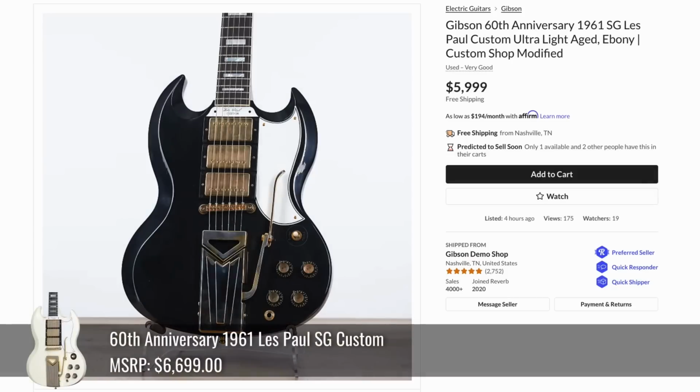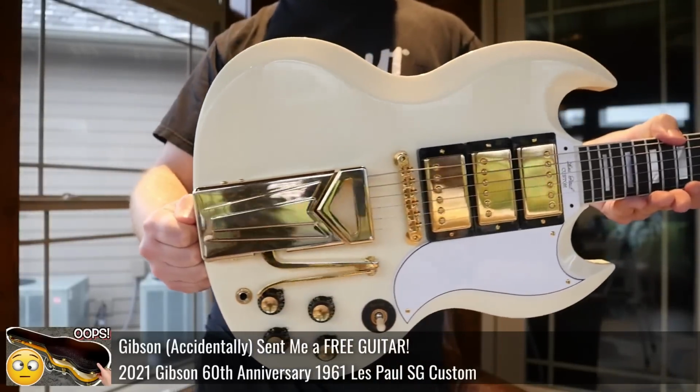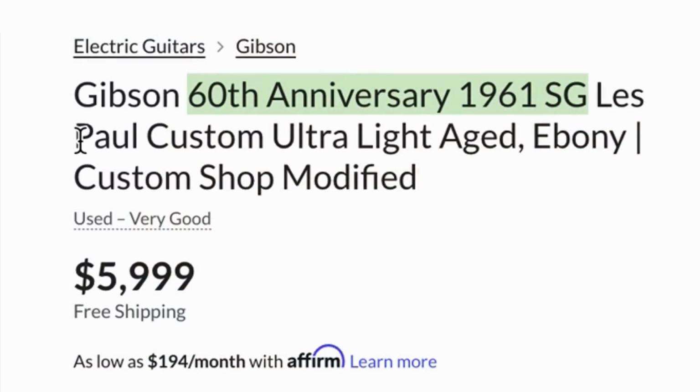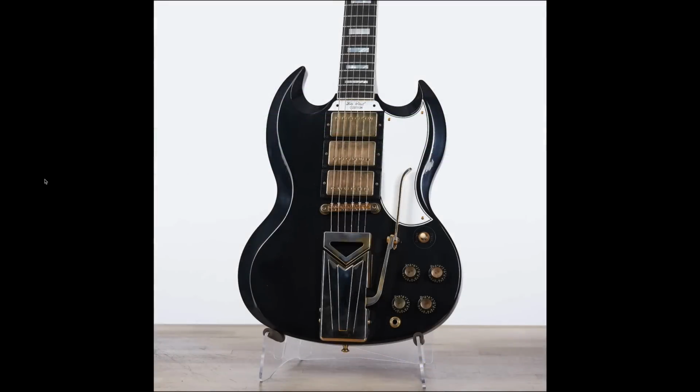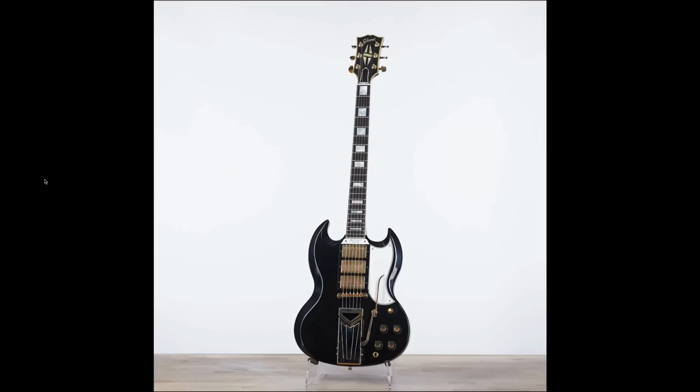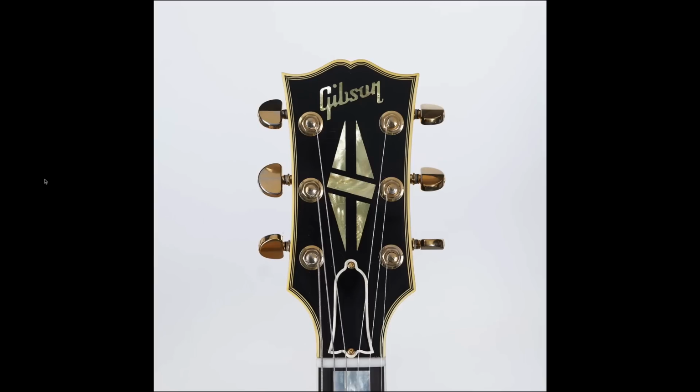Here's a really rare one. So 60th anniversary 61 SGs. I've done videos on the custom and the standard. You can check those out here. But this was a custom ordered black one with ultra light aging, which aging didn't exist for this anniversary run model, and black was not a color offered unless you asked somebody to custom order it. I know there was a dealer towards the end that did a few custom colors.